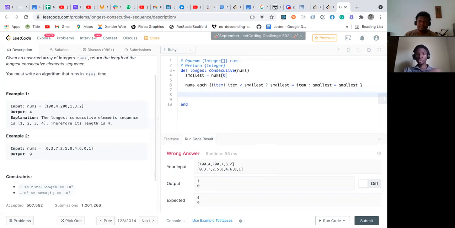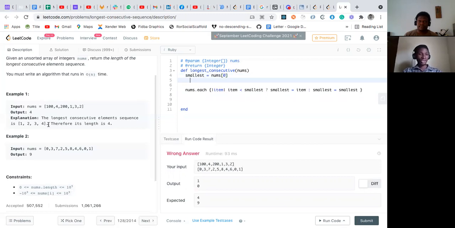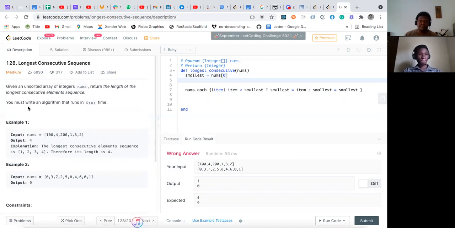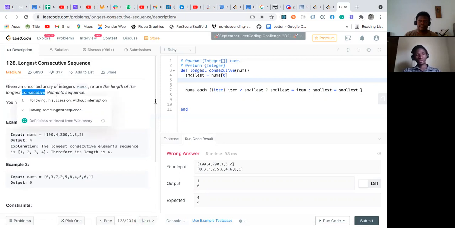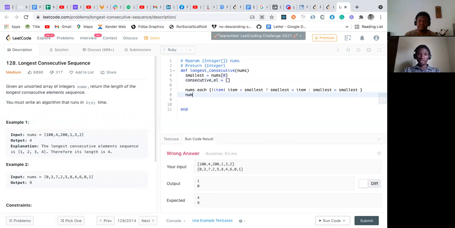So having the smallest value as 1, we can start from this smallest value and try to get a consecutive element. So I can create a new array here that I can call consecutive elements, which will be initially set to an empty array. So I'll be having also now again the nums, and for each, I'm going to do something.